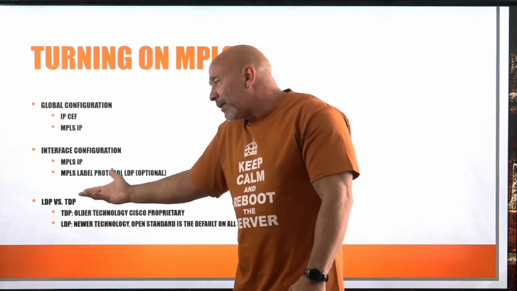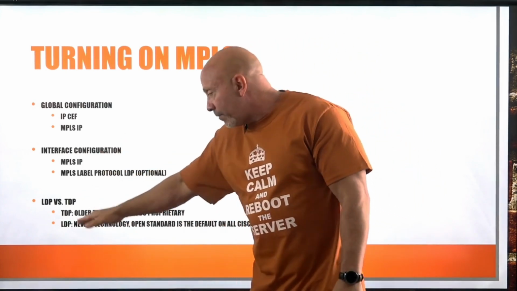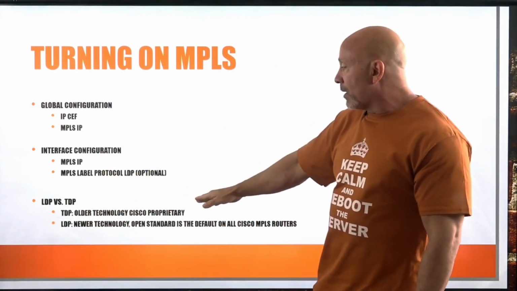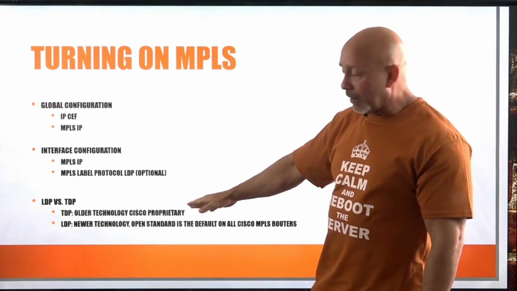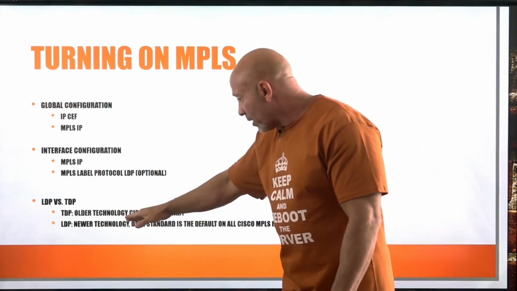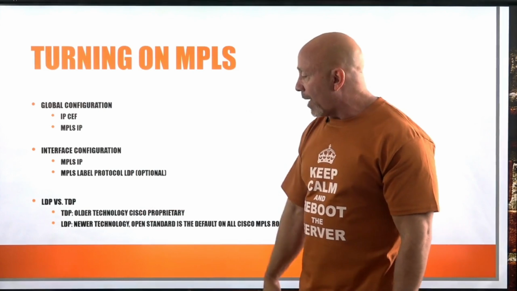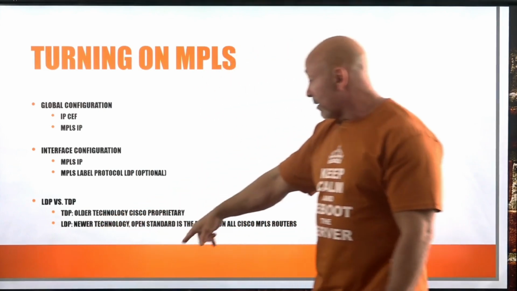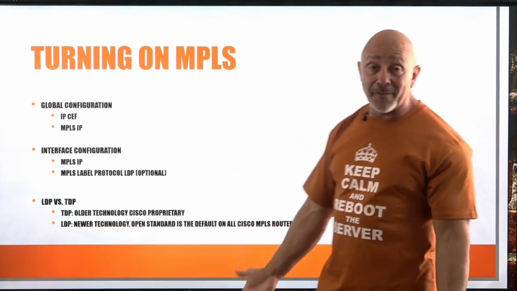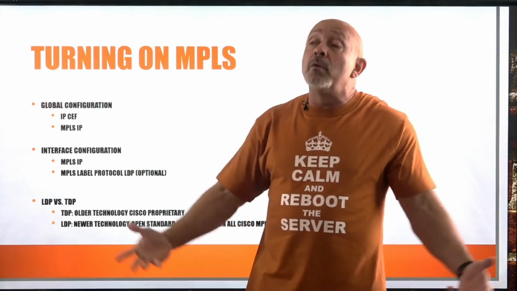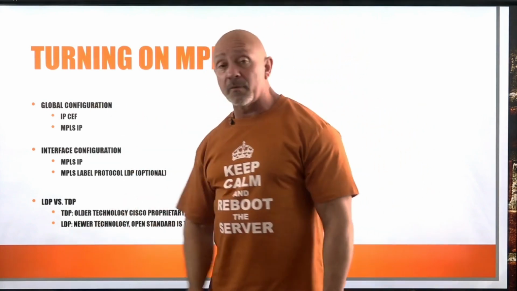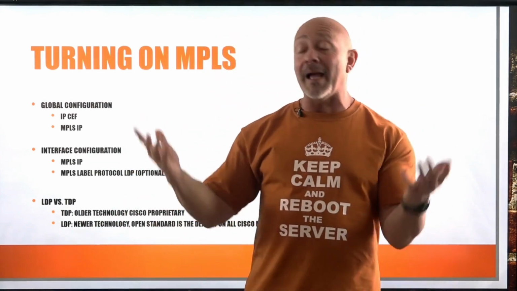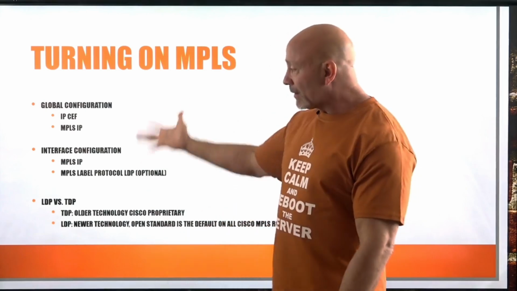All right. Now, what's the difference between LDP and TDP? One is an older technology. Okay, TDP. All right, tag distribution protocol. All right, Cisco proprietary. LDP is a newer technology. It's an open standard, and that's the default on all Cisco routers. But who cares? So is IPsec for version 4. It's on, but just type it. It's not going to kill it. This is it.